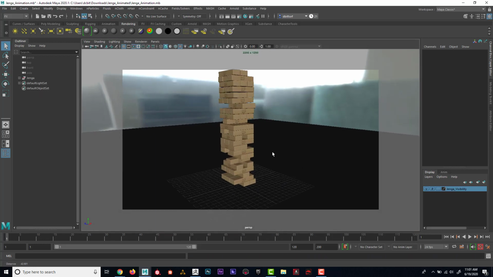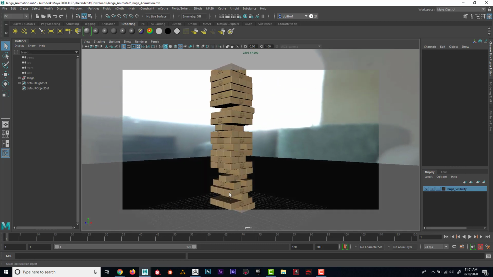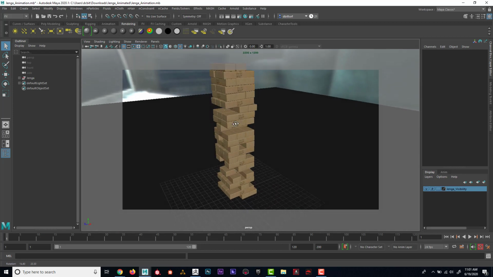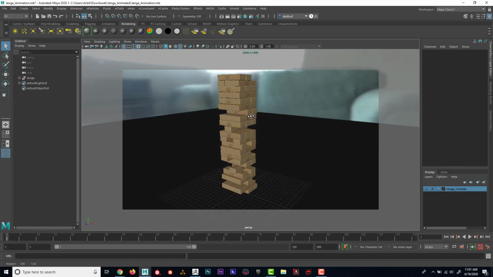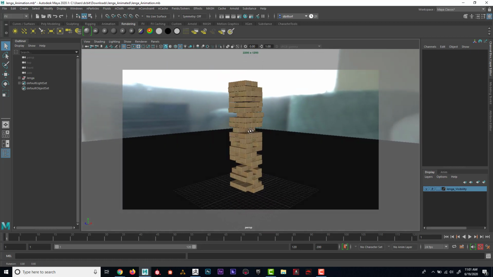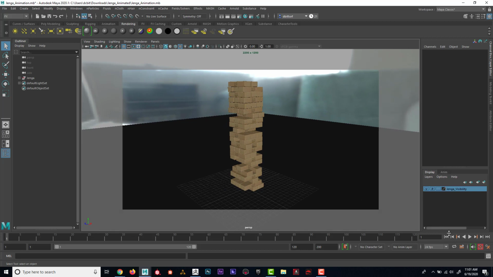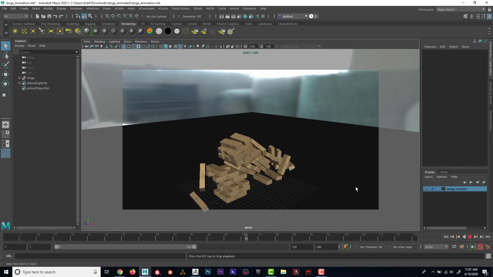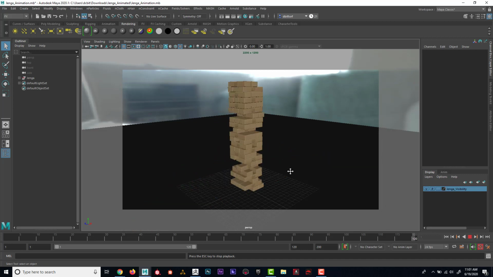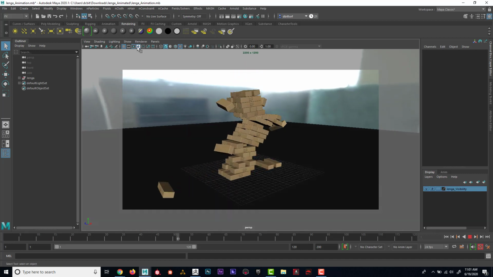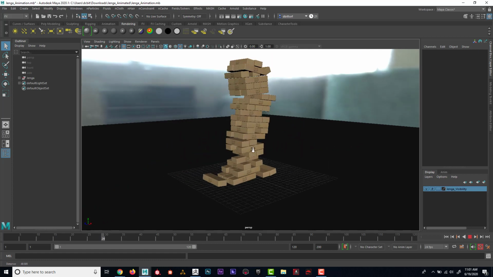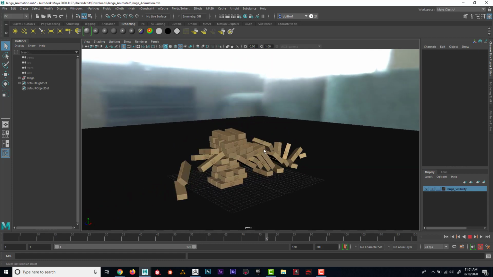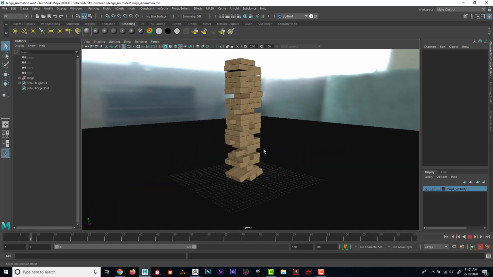Okay, so here's one that I was careful to position correctly and make sure that none of them are penetrating. And then I just left it to animate. So let's take a look. Very cool. You can see how natural all those blocks fall. And once again, I'm glad I didn't have to try to animate that by hand.